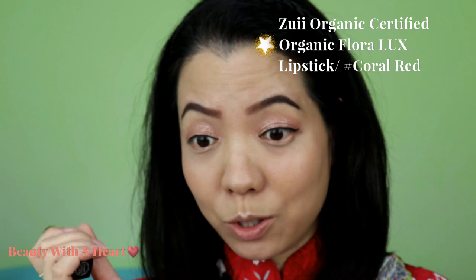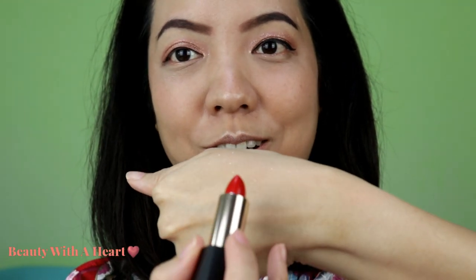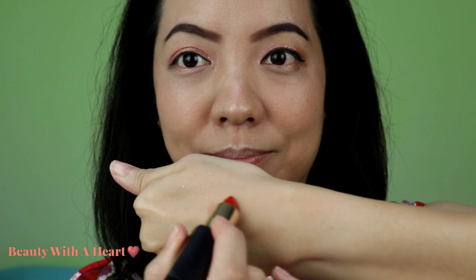Still waiting for the eyeliners to dry, I'm going to apply this red lipstick. Okay, this is not as red as you think because it has a very sheer finish. It's like a lip balm. So if you like to have a tint of color and still want the red but not that red, you can use this lipstick.